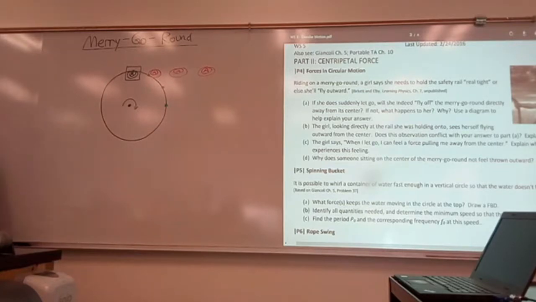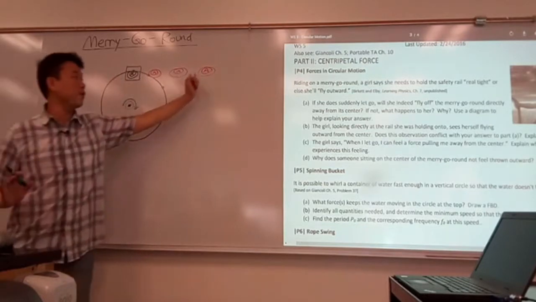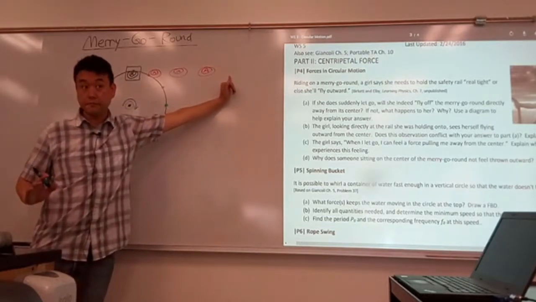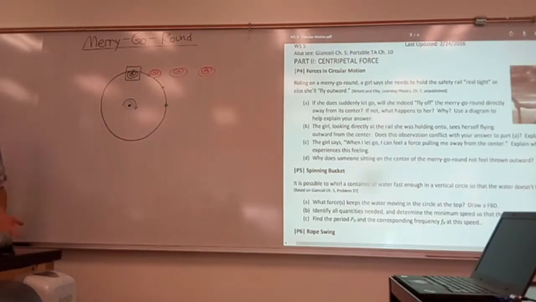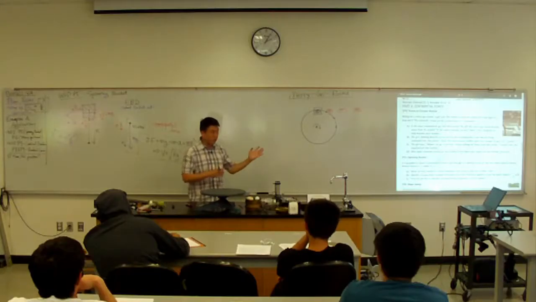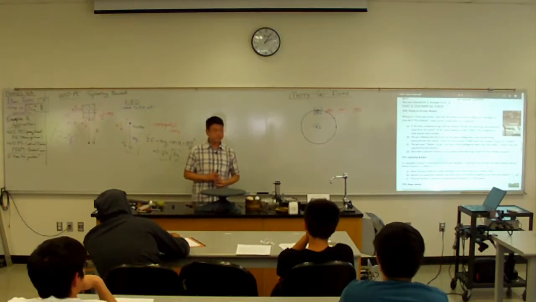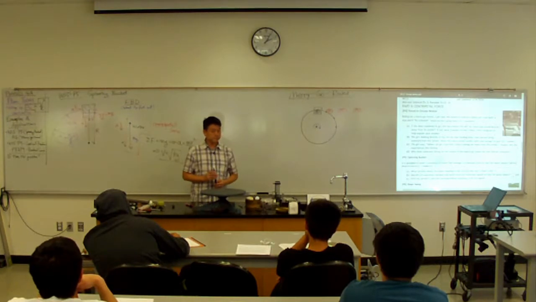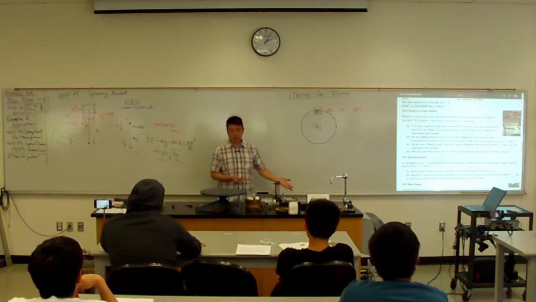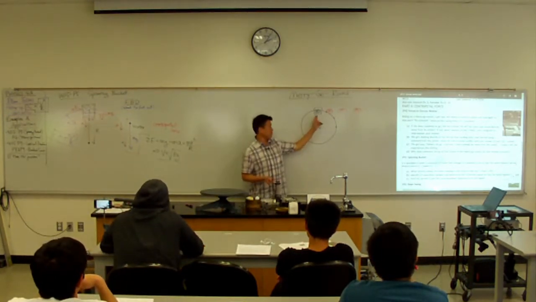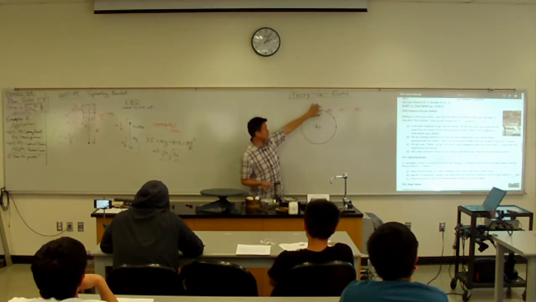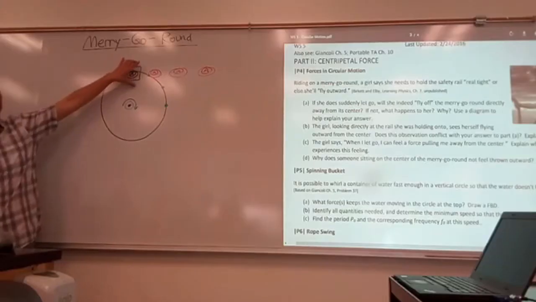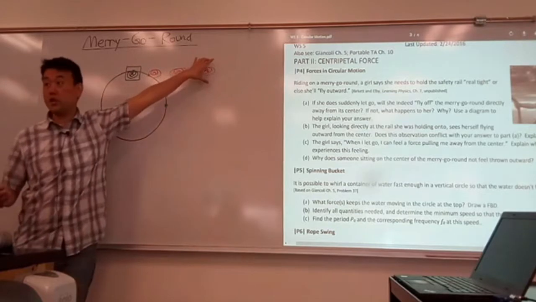The easier way to put it is she's mostly thinking about where the center of the merry-go-round is. And so in some sense she's right. She is flying away from the merry-go-round. Now, is it because there was a force pushing her away from the merry-go-round? No, Newton's second law, right? When net force is 0, the person that was moving continues to move in a straight line without change in speed.